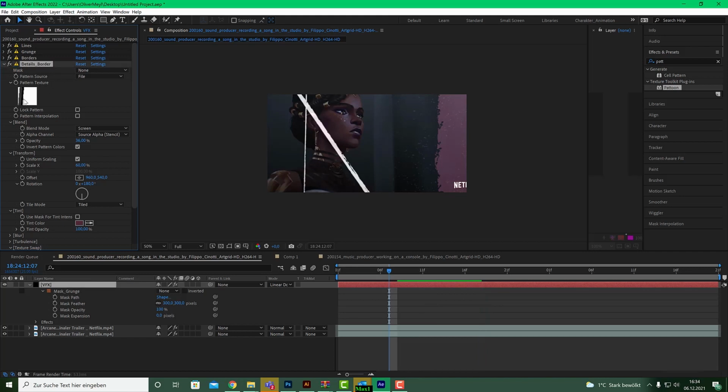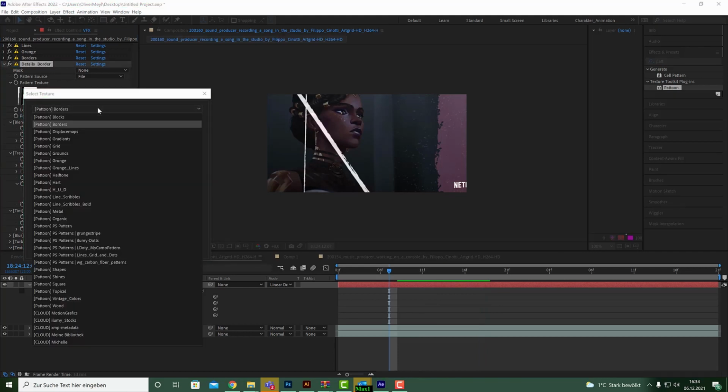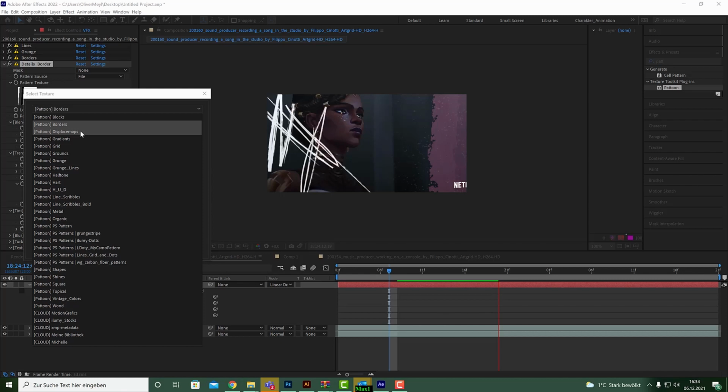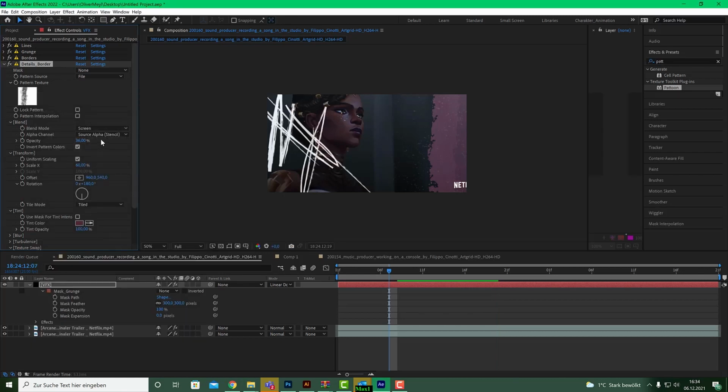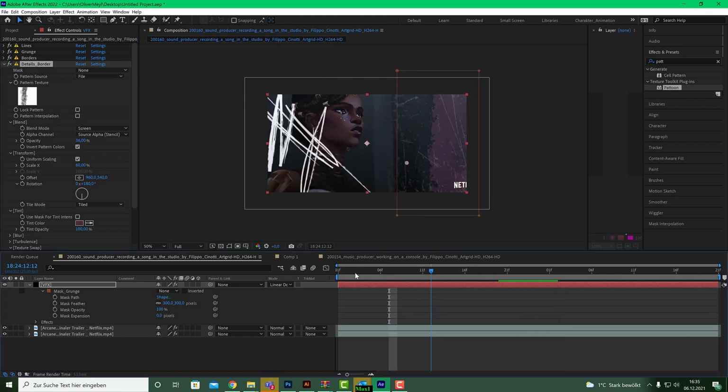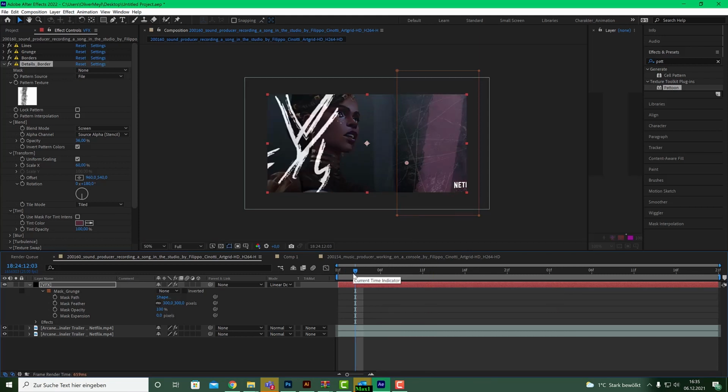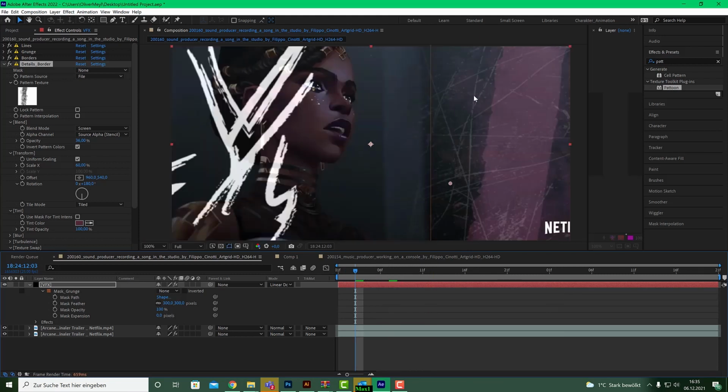Okay, click on your icon and I go to blocks. I call the blocks, and you see we have these detailed things here under the blocks. So let's bring the opacity a bit more up, and you can see it better.